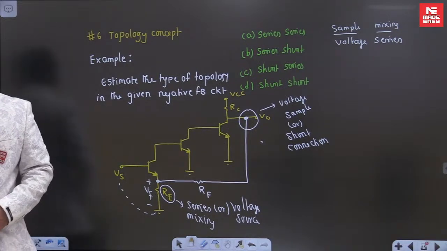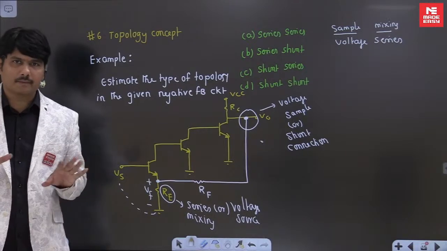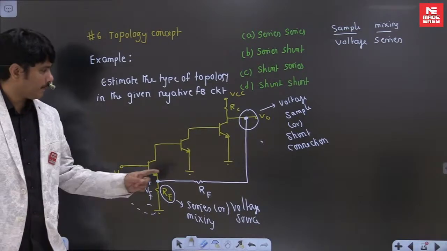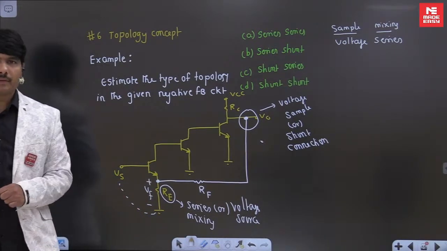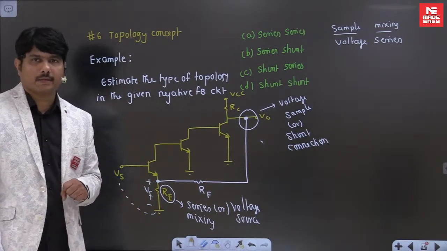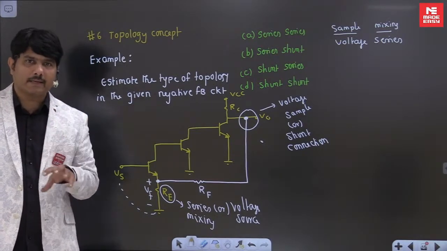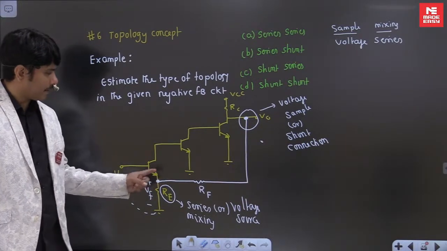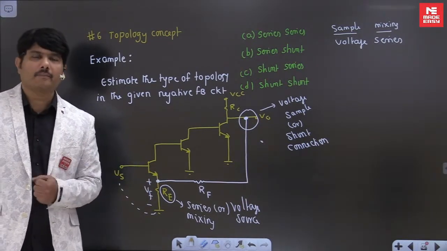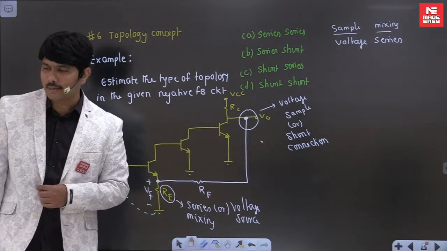Yeah, RF is feedback, no doubt about it. But that feedback is connecting to RE, which makes it series. Always in feedbacks, we have two techniques here. Shunt will be there, series will be there. Finally, the one connecting to the input is the feedback you have to take. Both are feedbacks only, but in the series case, RE will become the feedback. For the shunt case, RF will become the feedback. Please try to understand it.